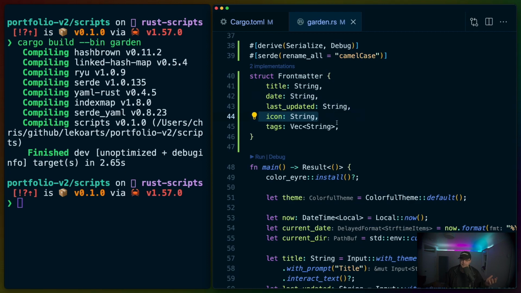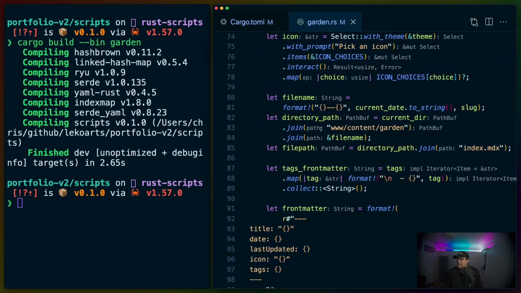And then icon is also going to be a string. We've used capital S Strings here and owned types instead of, like, we could have written a string slice in here. Capital S Strings are the default that you should end up with when you create your own structs. They're much easier to work with. Later on, if you see that there's a performance problem or something like that, you can always come in and add references to these, but I would not suggest doing that from the start.